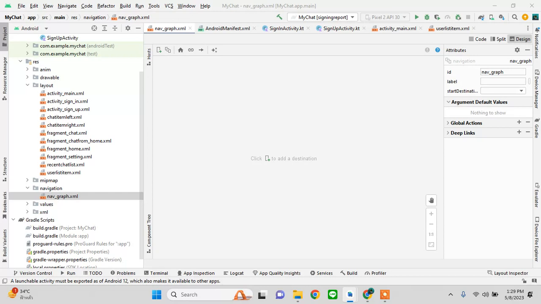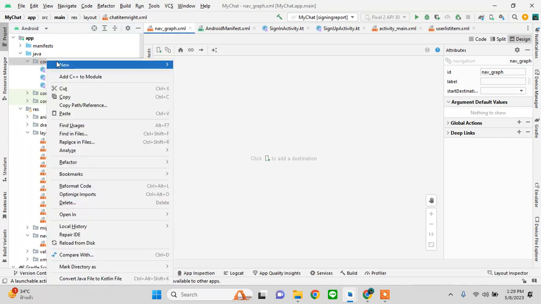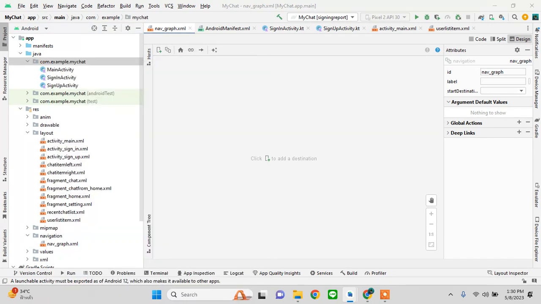Okay, so in terms of navigation graph, we will create some of the fragments, so we can just create new packages.